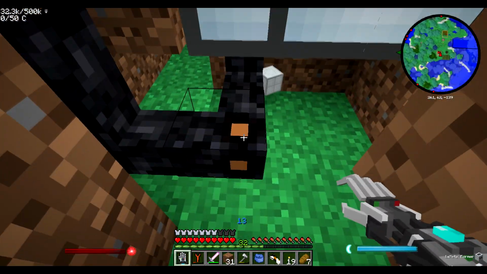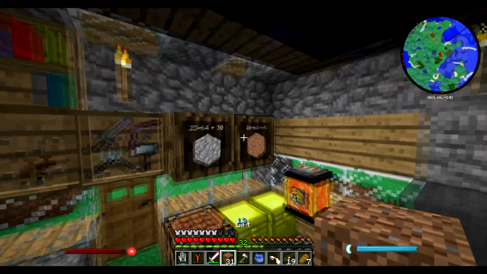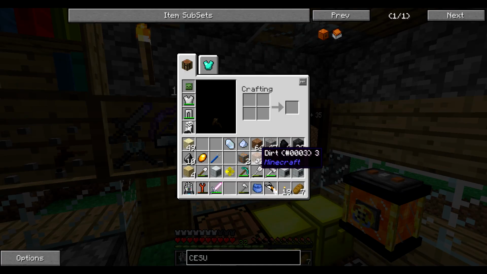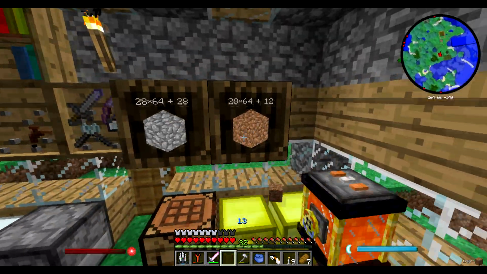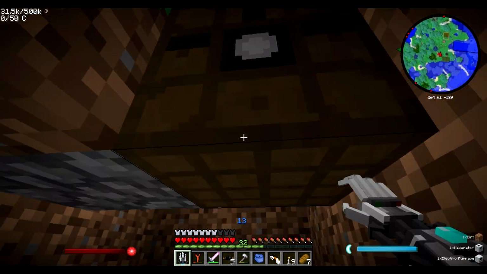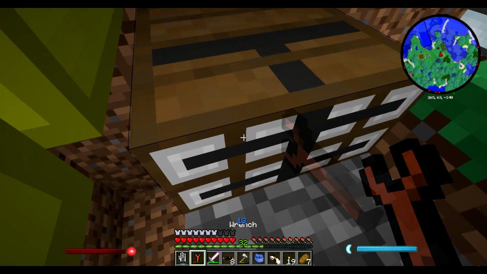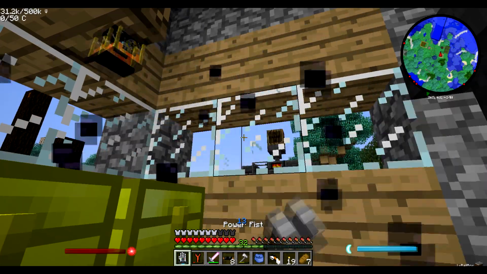Break all these cables. I'm out of inventory space. That's a problem. Let us remedy that. Alright, there we go. Dirt goes in there. Alright, so let's get these cables. This power fist is ridiculously quick. So we'll worry about storage in just a little bit. For right now, I just wanted to get everything out of here. There we go, that's what I wanted.